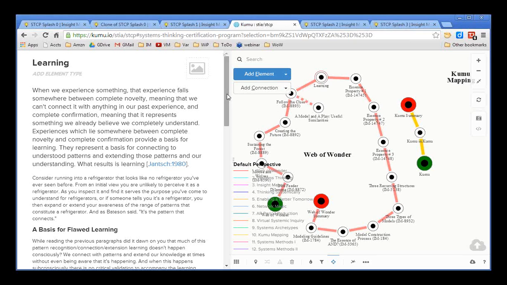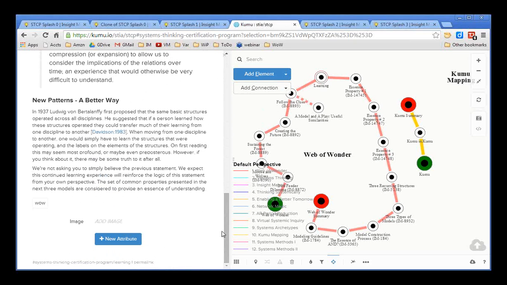Though if you look on the bottom of every profile page except the profile page for the entire map itself, there's a link down here called permalink. If you click on that and drag it up and drop it on the bookmarks bar, that is a link that points to this particular element of the map. So if you close all of your connections to Kumu and you decide you want to come back, all you have to do is click on this and it will take you back to where you were.